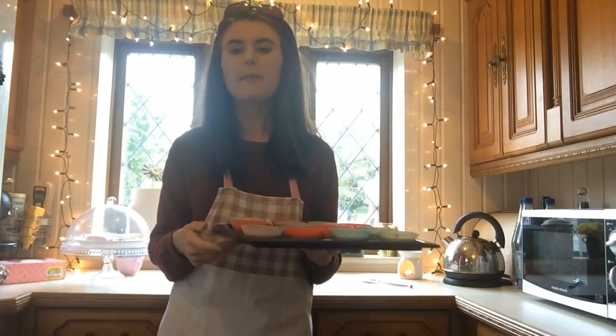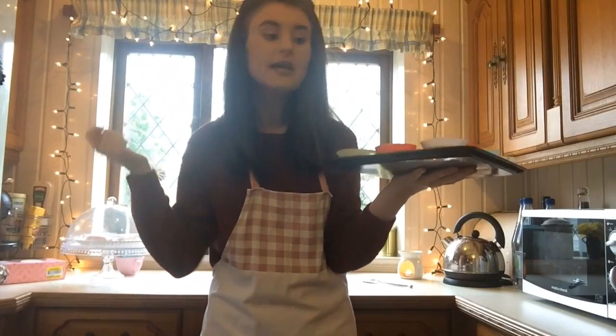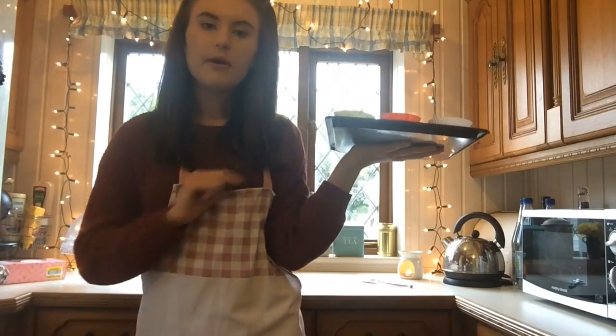To check them, I just pop a knife through, and if it comes out clean, as everybody always says, then it's done. So yeah, going to pop these in the oven. Okay, so I thought that whilst we're waiting, I might as well show you how to make the icing that goes on top.